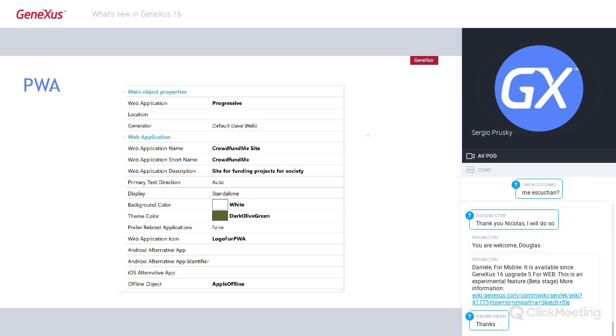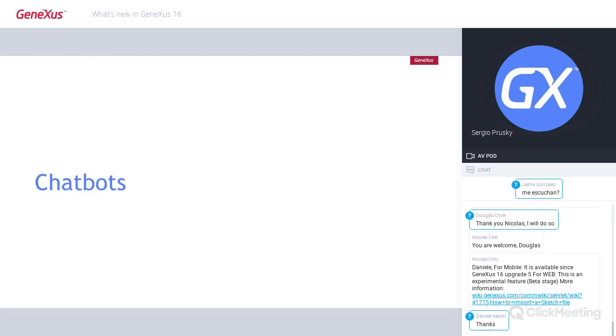So another thing that is happening in the world is that applications are becoming more conversational. From a technology point of view, I guess that could go under the umbrella of chatbots. There's now a chatbot object inside of GeneXus.